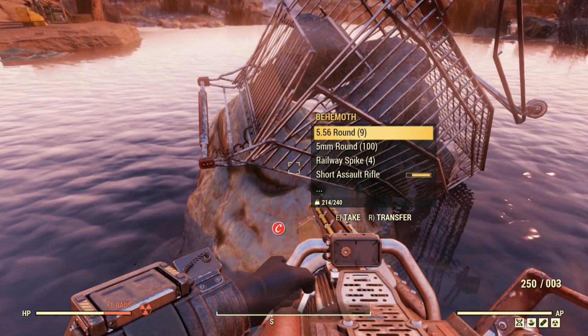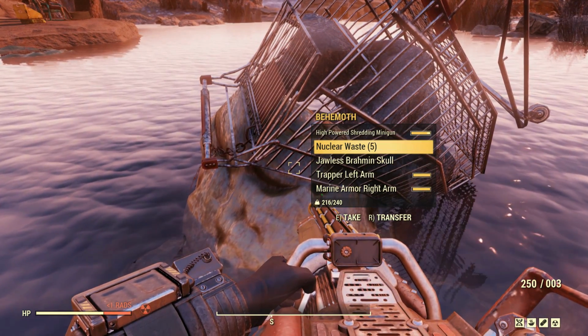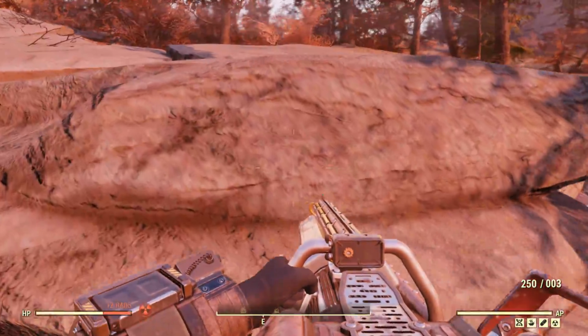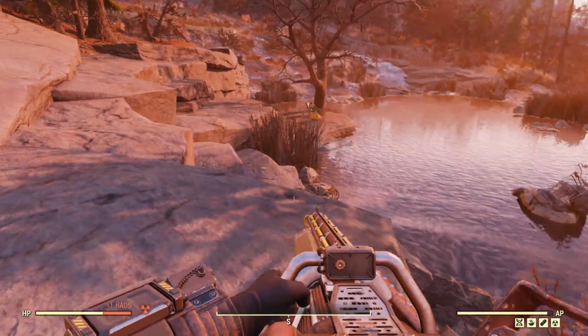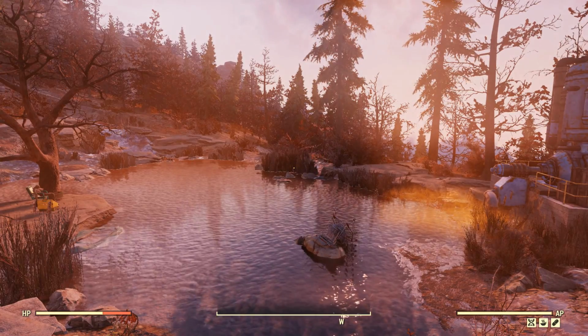So yeah, looks like it does have some correlation to how many targets you are doing the splash damage to, so that looks to be some part of the issue, but I feel like we can do better than that. That took like 30 seconds to kill him. That's not really good enough.